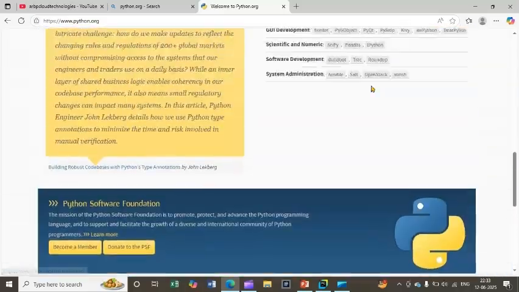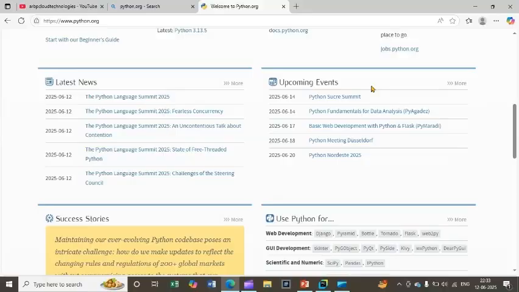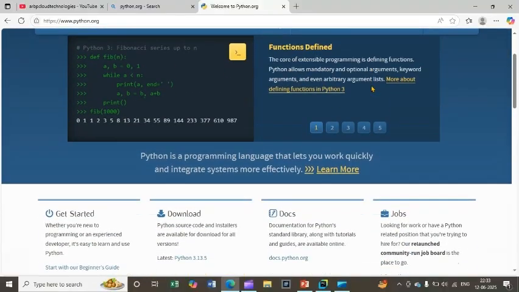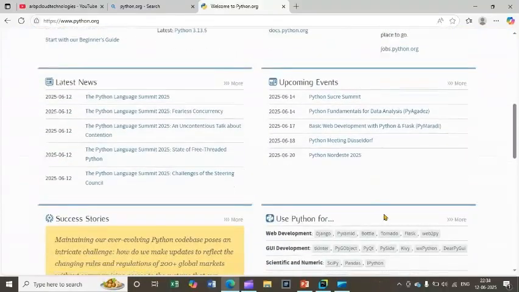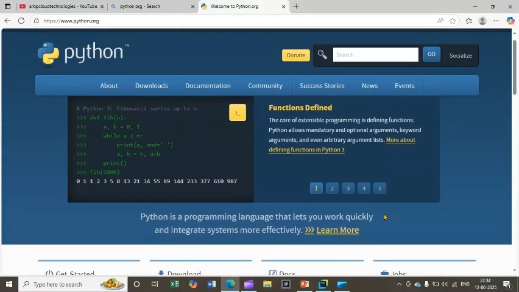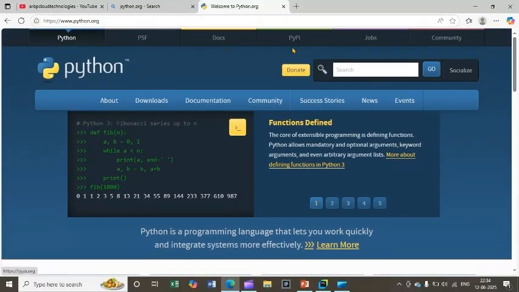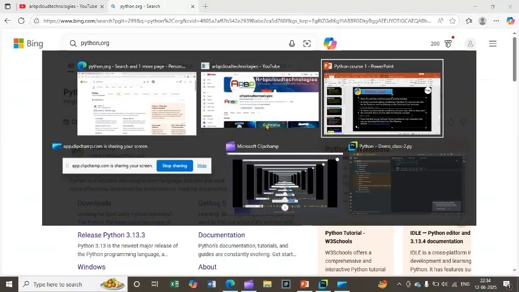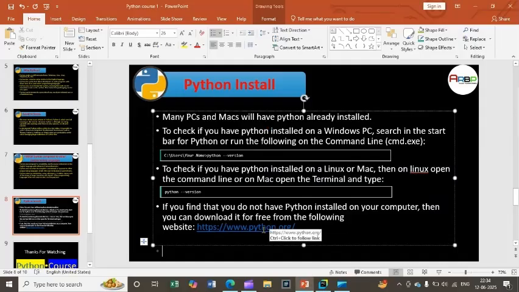I have already downloaded it, so it's not showing. Here it only shows Python download for PC. So this is the website name. I will give the link in the description.